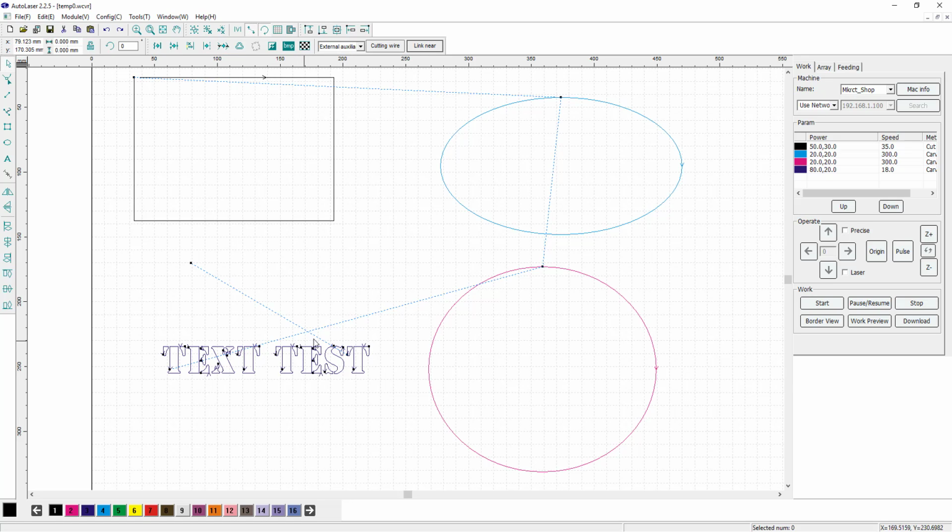Now, what happened? Well, we've got a starting point, but I never finished the actual line. So let's go back and try that again. Starting point, ending point. Now I can continue on because it's a segmented line, or I can hit escape. So you can see there's a starting point and an ending point.